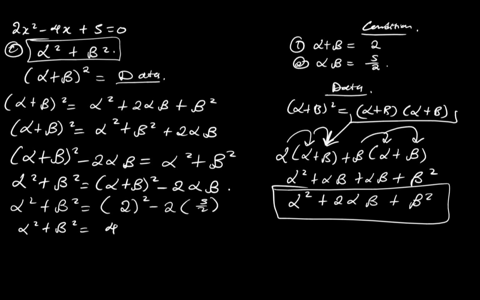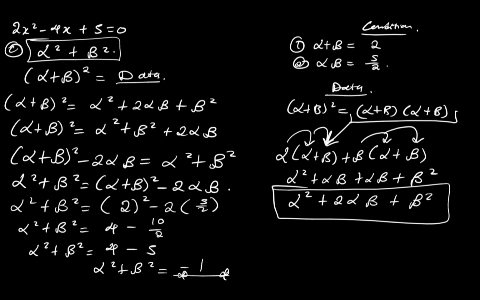Then I know you can reduce by saying 2 there, 1, 2 there, 1, then you remain with a 5, but for the sake of the explanation, I'll say 2 times 5 gives me minus 10 over 2. Then alpha squared plus beta squared is equal to 4 minus 2 times 10 is 5. Then alpha squared plus beta squared is equal to 4 minus 5, which is basically minus 1. So minus 1 is the answer of alpha squared plus beta squared.